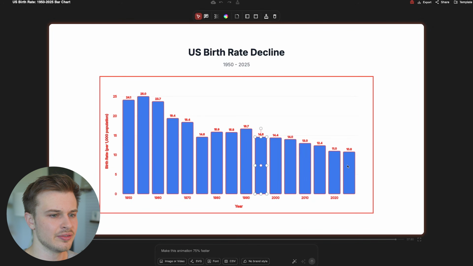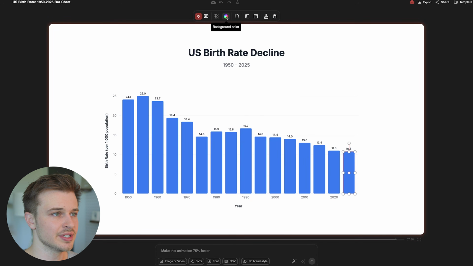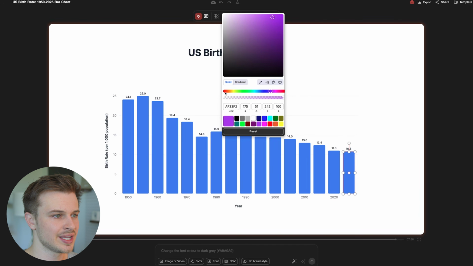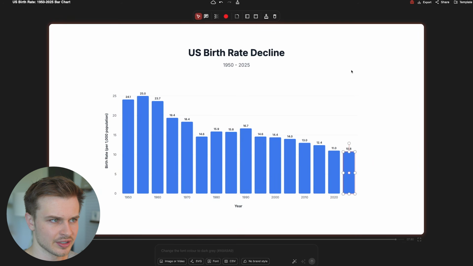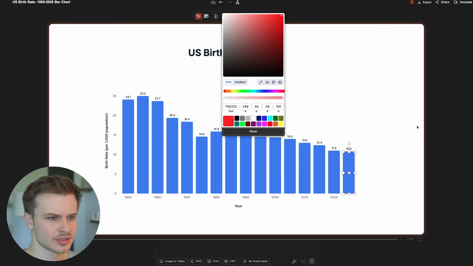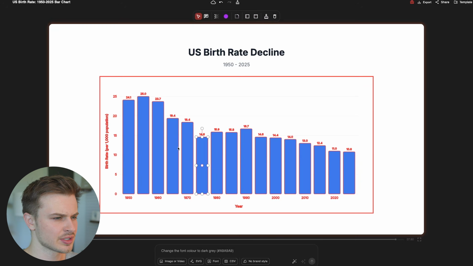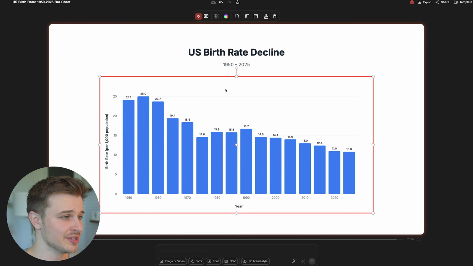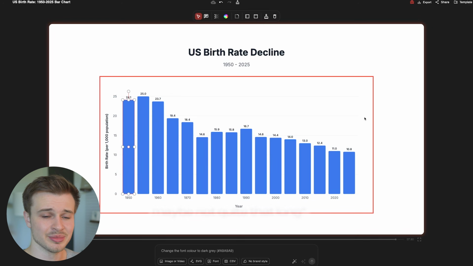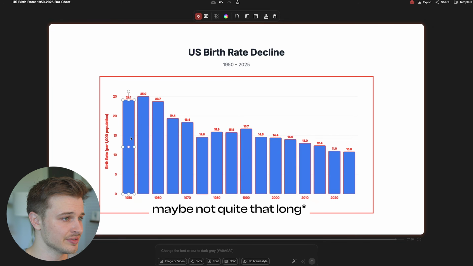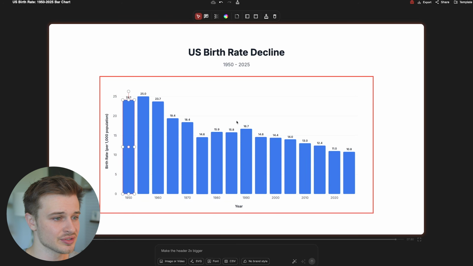So if we want this bar over here to be a different color, we could change that to red just to show how low it is. And I guess not. I guess there's a little bit of a bug there where the colors can't be changed on that. Let me try another bar, maybe a purple. It's not perfect, but it generated this in like 20 seconds. So I can't really complain. I mean, this would take me probably 30 minutes to make in After Effects just because of all the different bars, all the different details going on here.